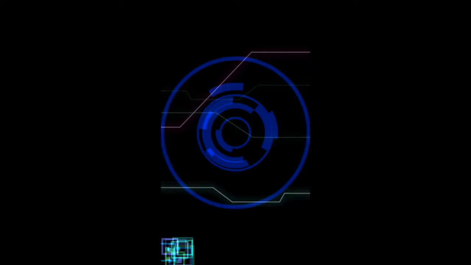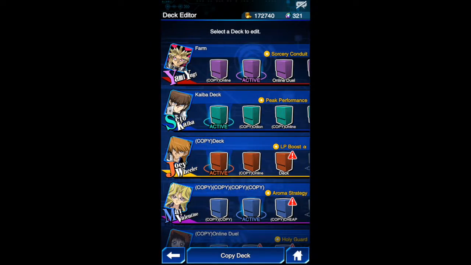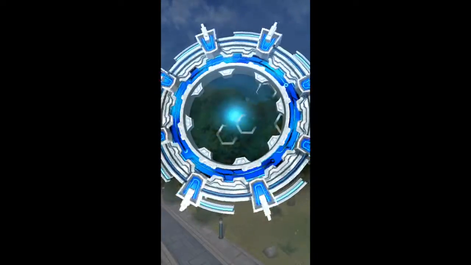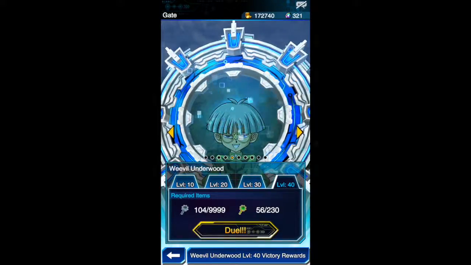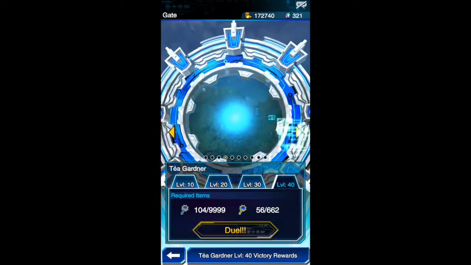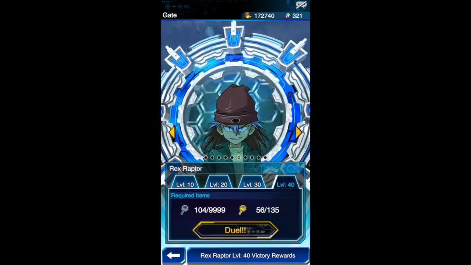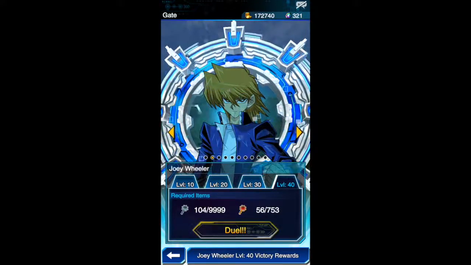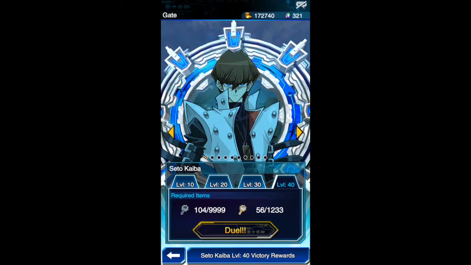But let me go back here. So what we're going to do now is duel Weevil. Let's go join Weevil. You can pretty much use this technique on only three duelists consistently. I haven't tried too much of the other duelists, but you can use it on Weevil, on Rex, and on Joey. I might do a little more research, but for Kaiba, it's pretty much impossible because he has infinite controllers. So it's pretty difficult to use this technique on him. You have to be really, really lucky.